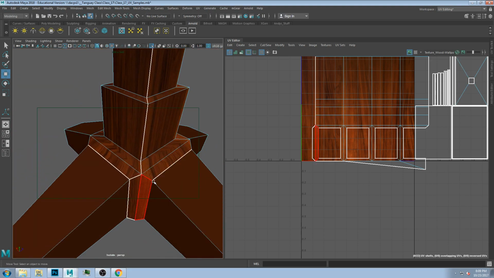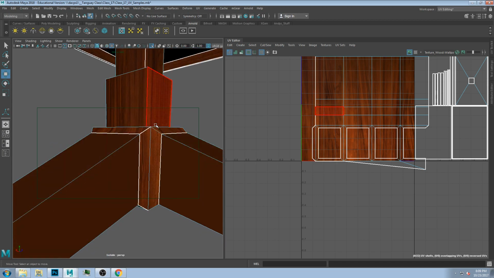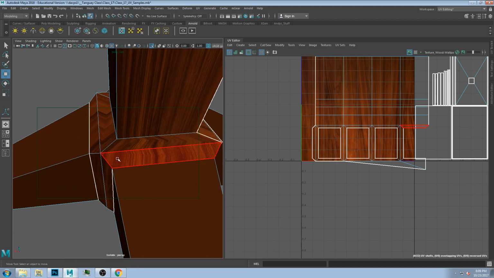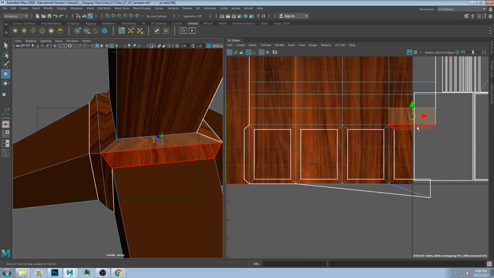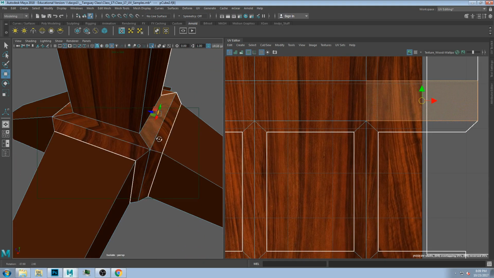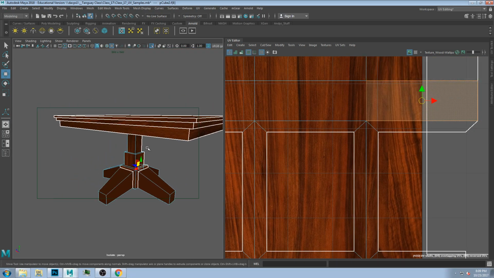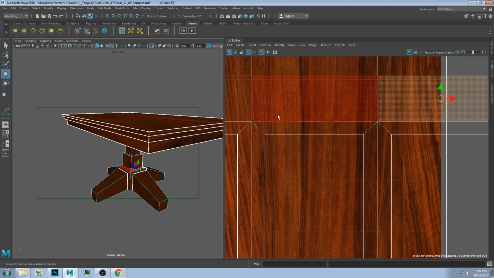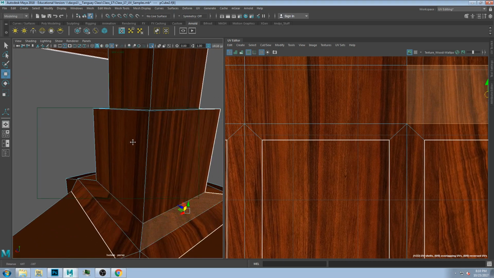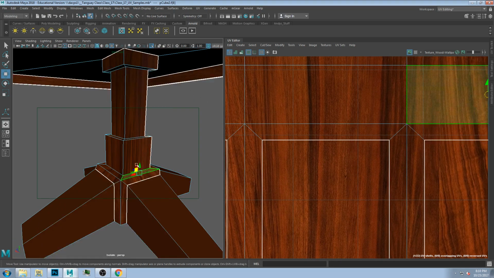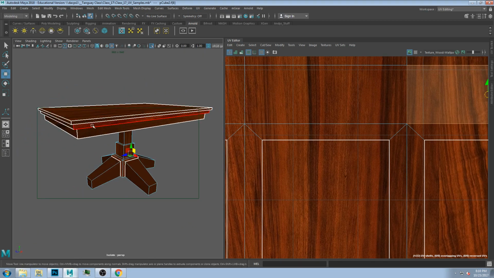So we're getting decent mapping here. We're getting okay mapping on these areas. I don't know why they're distorted a little bit, I'm not quite sure. But I think you see what I'm saying. You have to expose all those areas if you're going to get something good on them that doesn't look super weird.